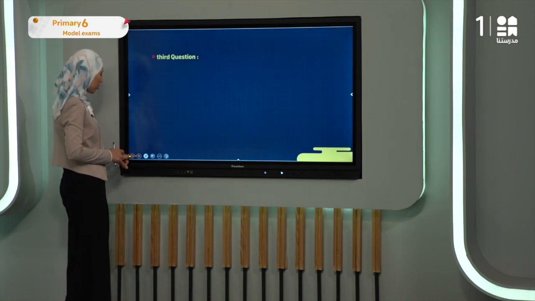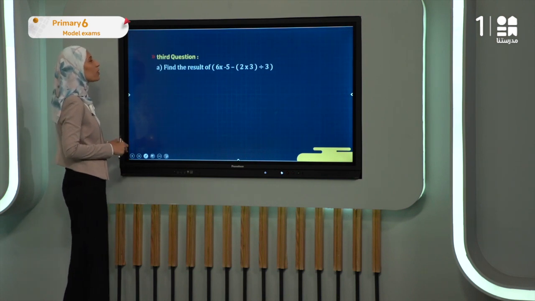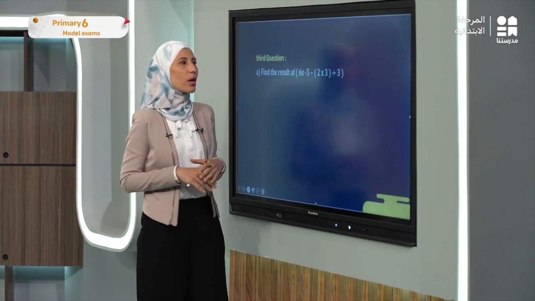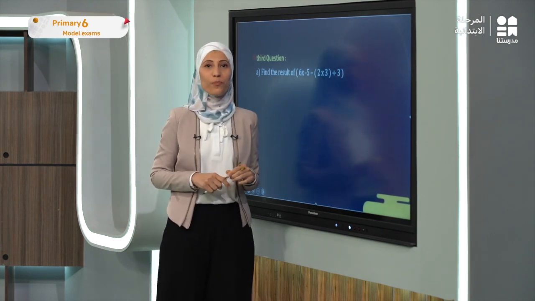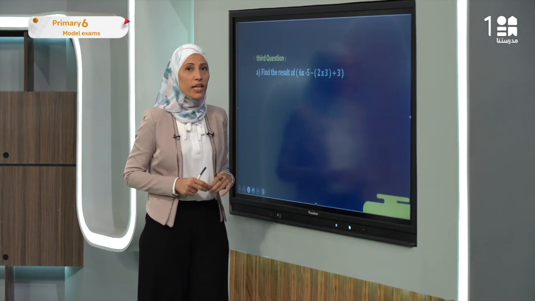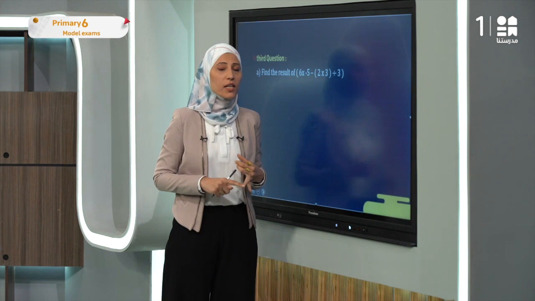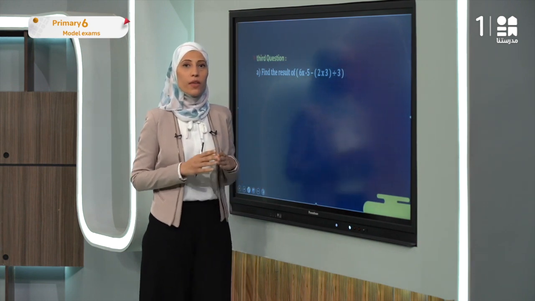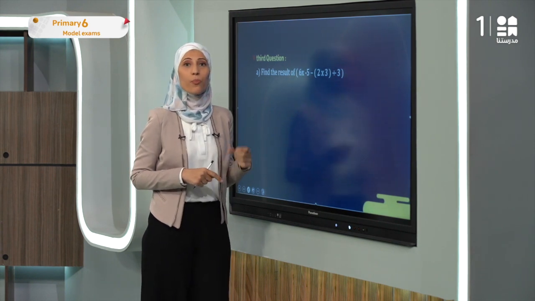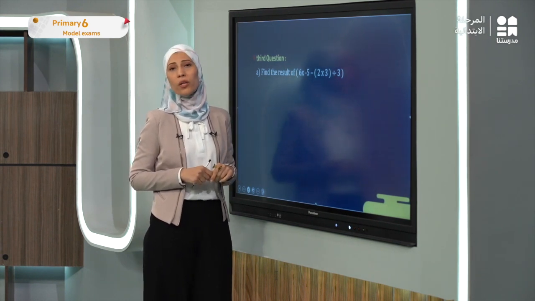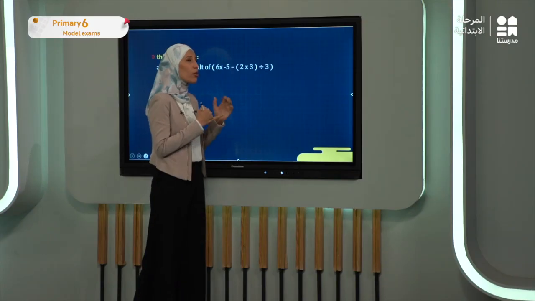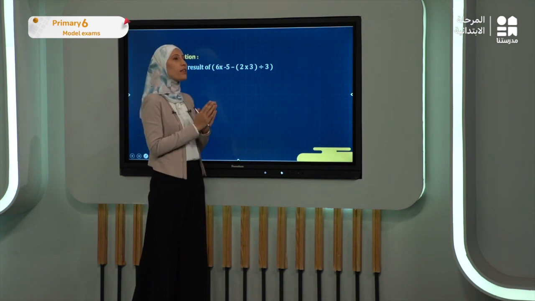Let's see the third exercise I have here. He told me to find the result of x times -5 minus 2 times 3 between brackets, divided by 3. Remember what we explained in model 1, the power of the sign. If I have multiplication and division, I am supposed to start with them, then I add or subtract. But here I have a bracket, and the bracket is more powerful than multiplication and division. I am supposed to solve the bracket first. Any number inside the bracket, I am supposed to find the answer of it.